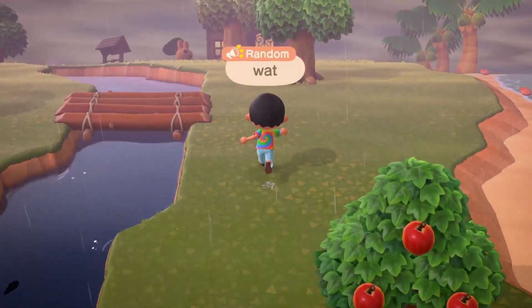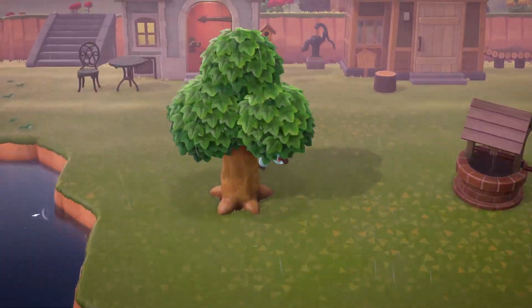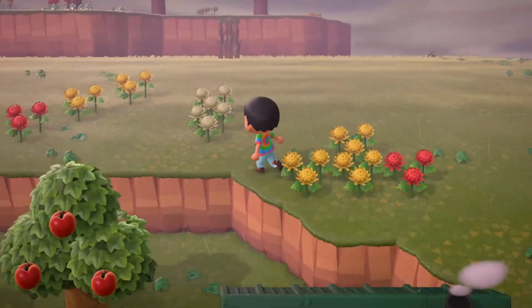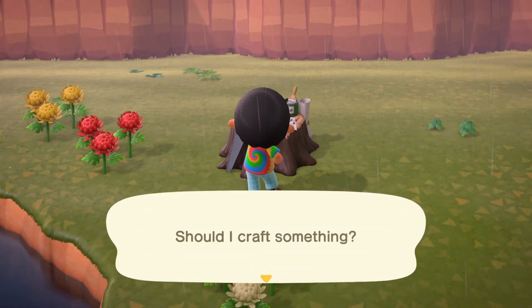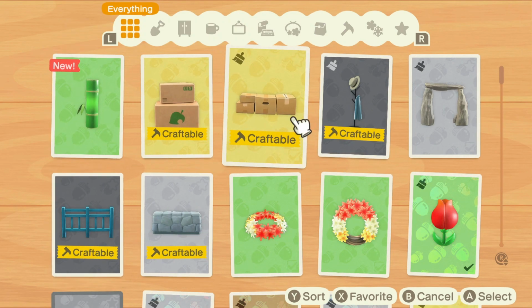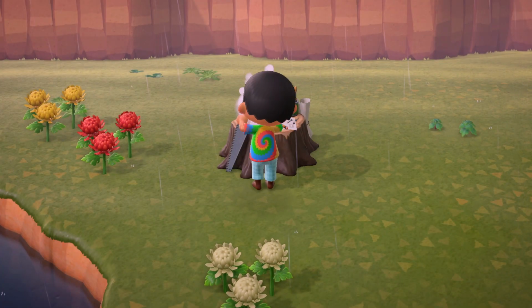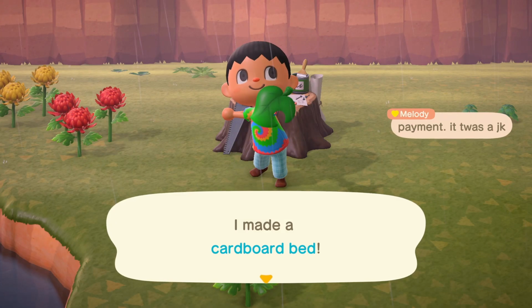Okay. There's a DIY bench up here. It's the closest one other than the one in my house. You know, now that I'm running over here, I'm feeling like it's actually a little further. Okay. Should I craft something? Of course. Let's see. Okay. Small cardboard bed. Yes! Okay. It was a JK.